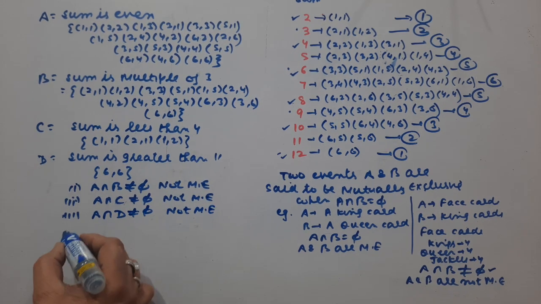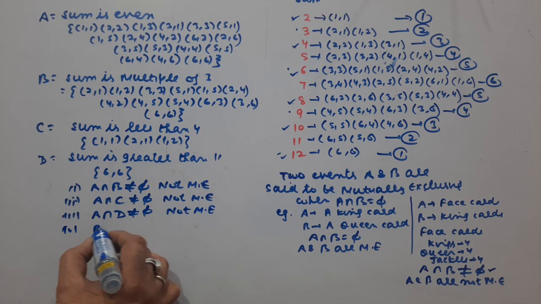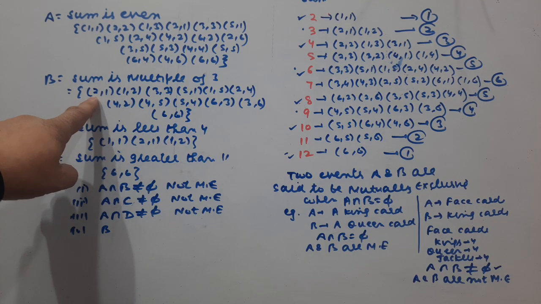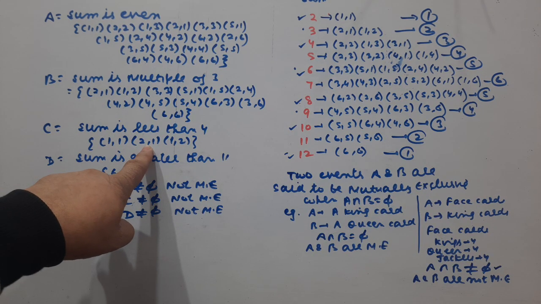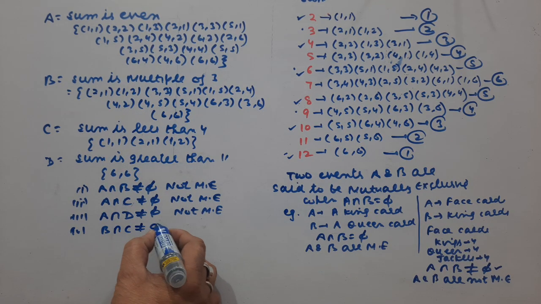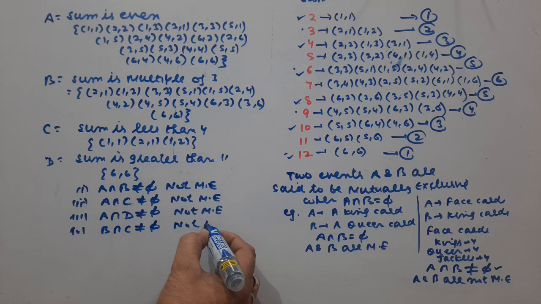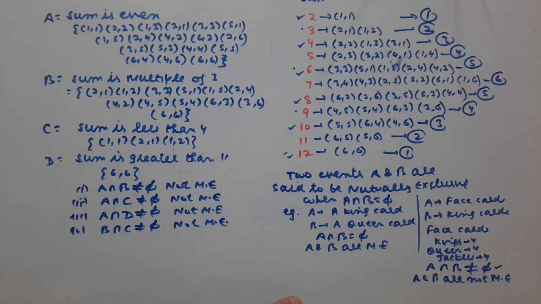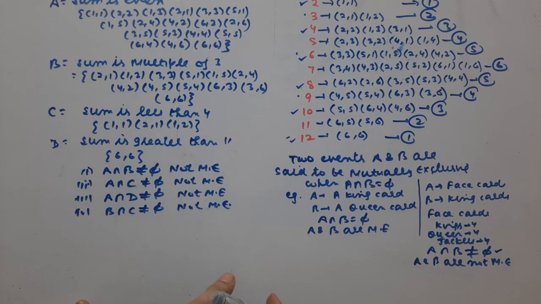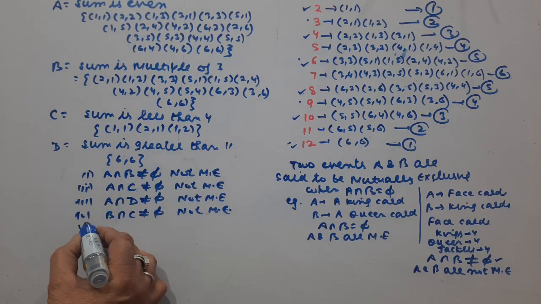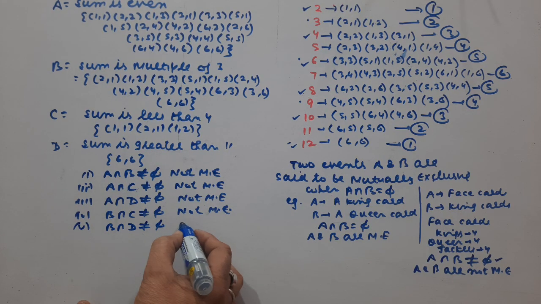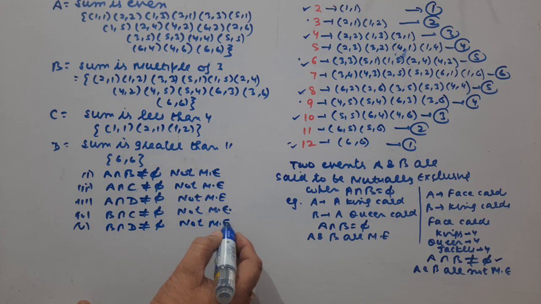Then B and C, सारे केस हमें देखने पड़ेंगे. B और C में 1 1, 2 1 is here also, and here we have 2 1 is also here in C. So it means B intersection C is also not phi, so not mutually exclusive. Then B and D, 6 6 और 6 6, B में भी हमारे पास सैम्पल पॉइंट 6 6 है और D में भी है, तो इस मीन्स B intersection D is also not phi, so not mutually exclusive.